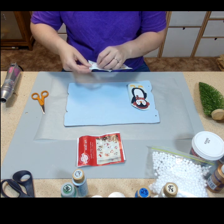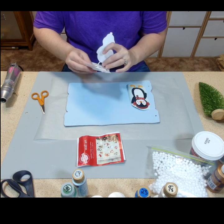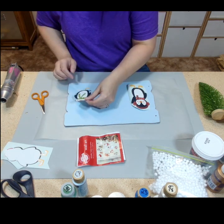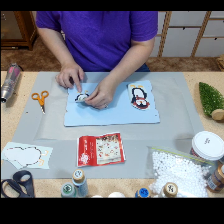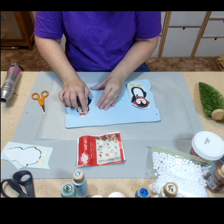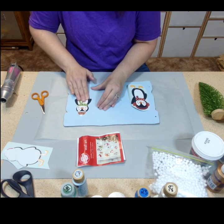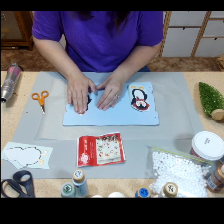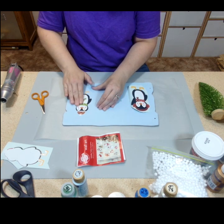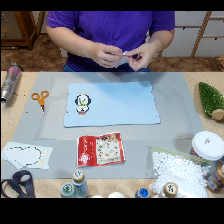We're going to just take them off their backing here. And like I said, they are stickers. However, we may need to glue them down. So just a heads up, they might still need to be glued down, even though they are stickers. They are so stinking cute. So cute. Get this guy.